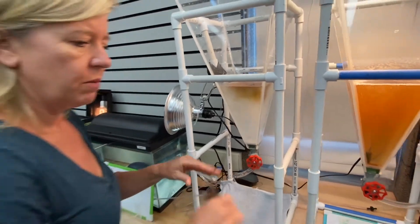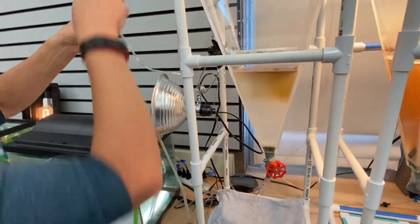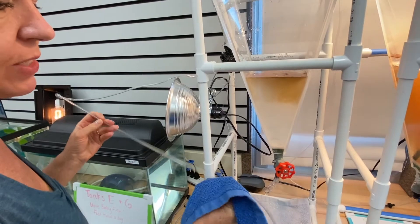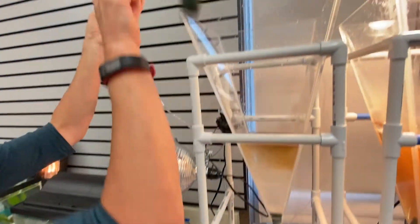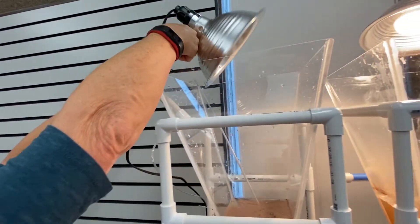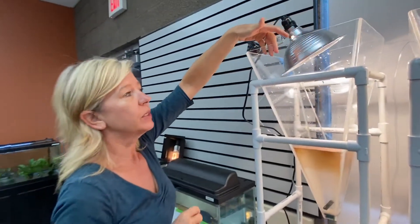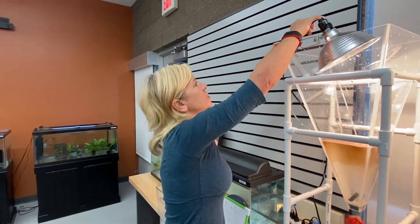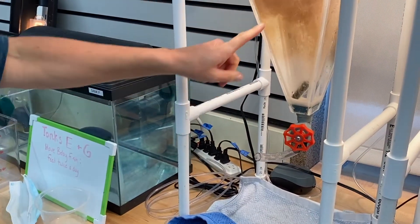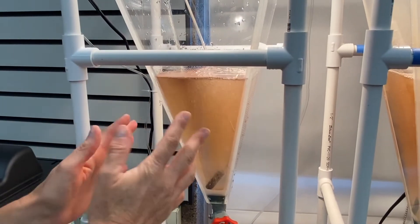Then I'm going to seal back my pack. I need to get my light back and also add my bubbler back — I'll gently clean it off from our last batch so we have a nice clean start. I'll replace the bubbler into the water, then replace the pole and the light. Be careful since this is a heat lamp — you don't want it touching the acrylic; make sure it's hanging on its own. A little trick is to put the cord on top. Then we replace the bubbler into the plug, and you'll see in the tower that the eggs are now circulating. They've got heat, they've got light, and they've got oxygen.